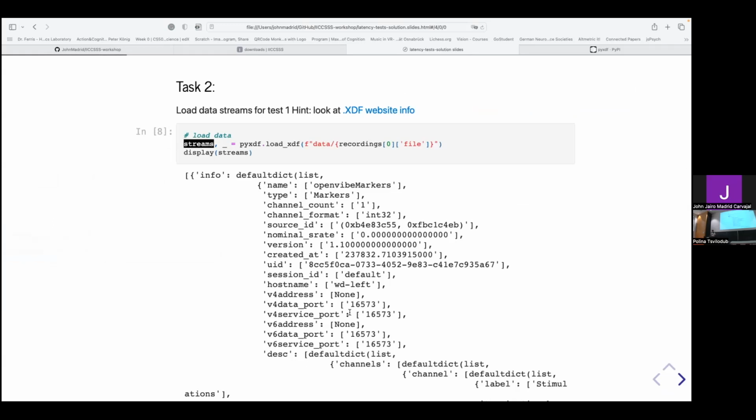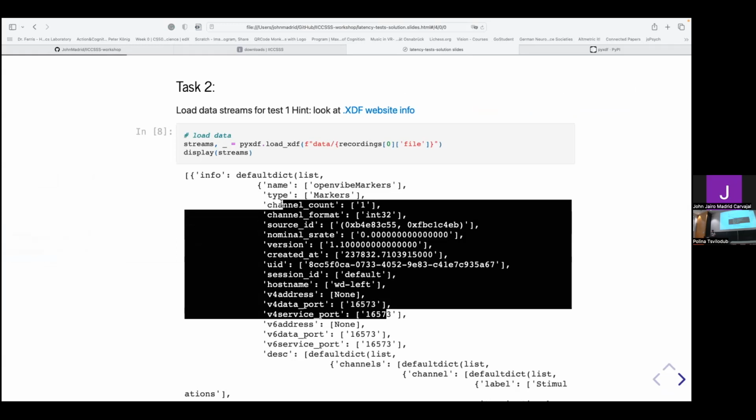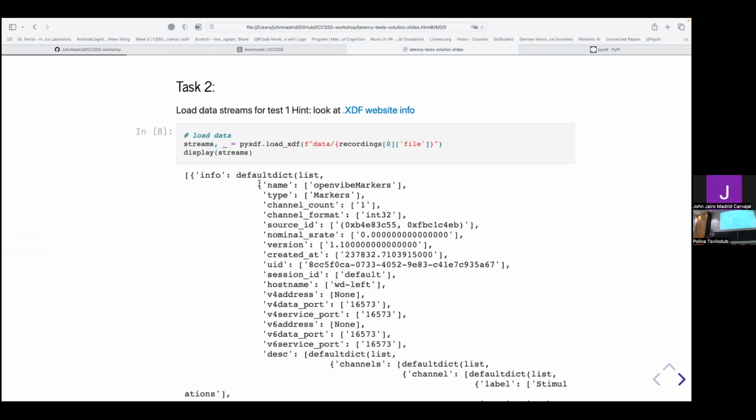Once we display it, what we have is this huge dictionary, right? Right now I cannot scroll because this is a presentation, but if I were to do that, it is just very long. It is basically a list of dictionaries, and it contains some information. For example, here we have that the name of the first stream is open by markers.